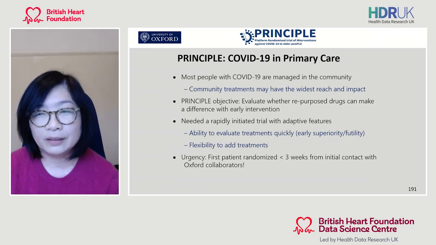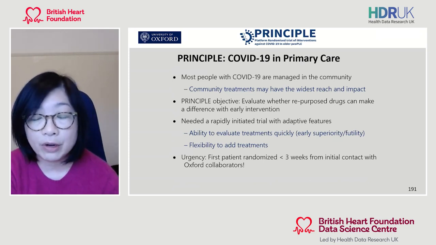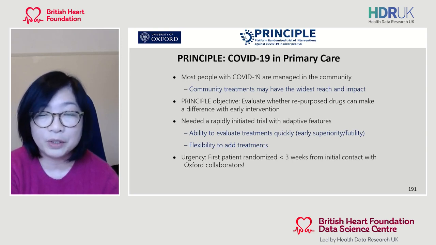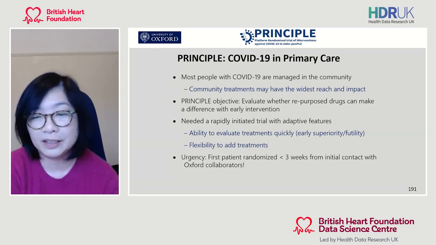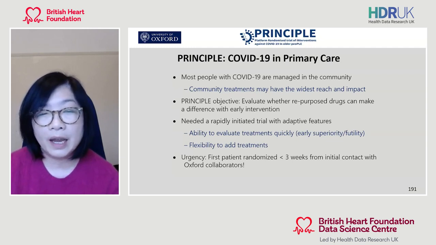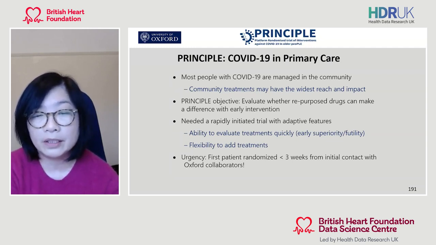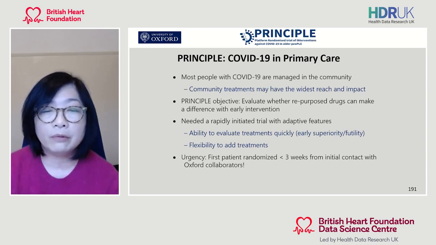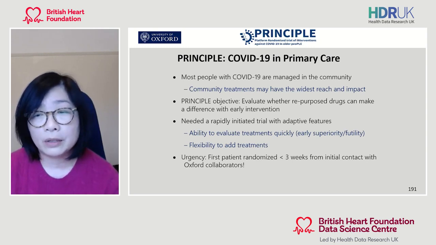This trial has actually been running for 2 years now. Today is the day that we've marked the second anniversary of the start of the PRINCIPLE trial. This is the day that we had our first TMG meeting about the trial, 2 years ago when the pandemic started. We had to put the trial together very quickly, in less than 3 weeks, in order to get it up and running. We managed to randomize our first patients around the 4th of April, which is quite remarkable.